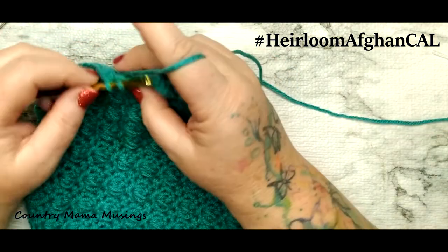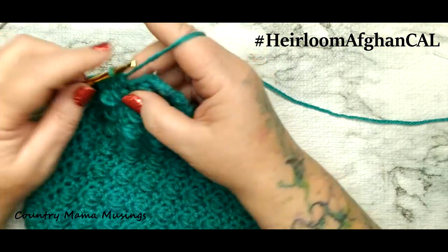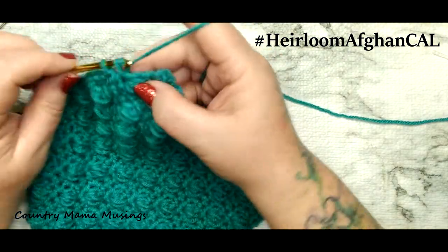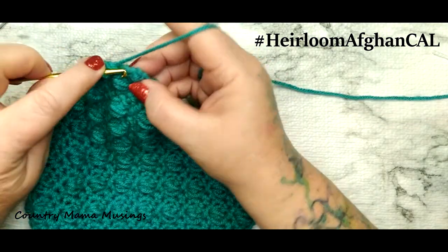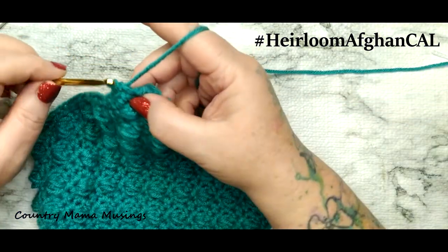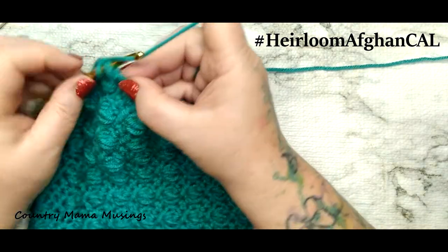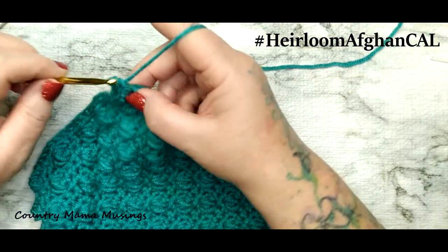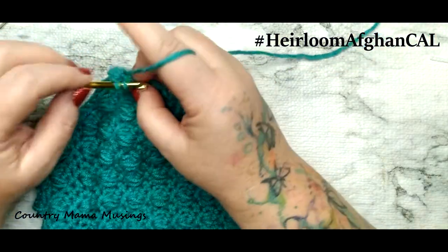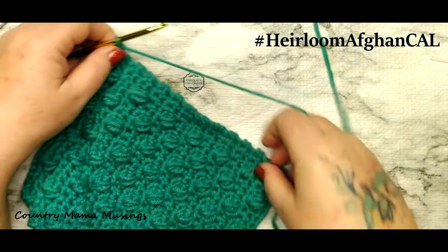21, 22, 23, 24, 25. And here we're right here at this corner. We're going to put three single crochet in this very last stitch here at the corner. And this gives us a really nice rounded corner so that we can rotate our work now and work along the side.